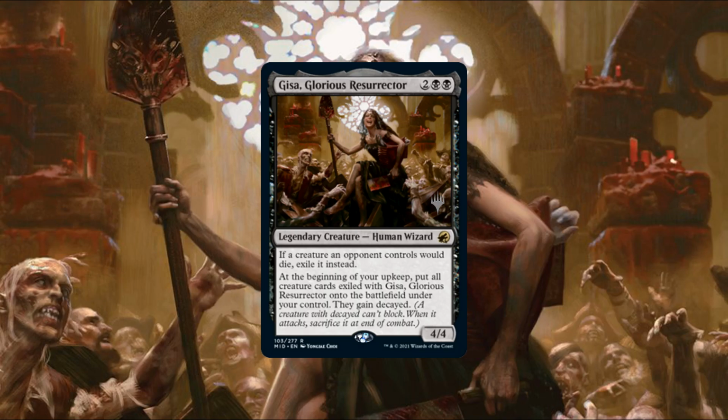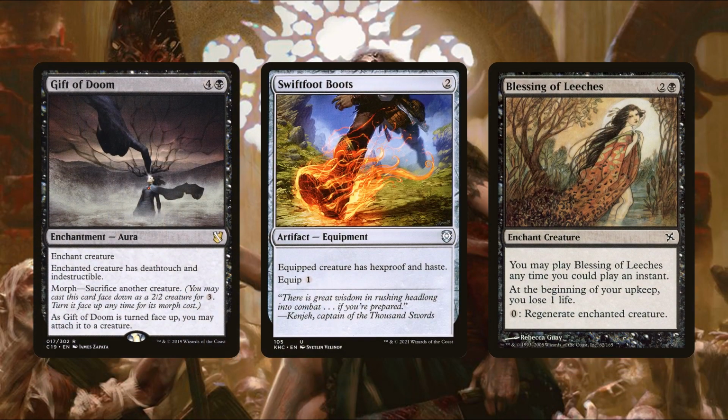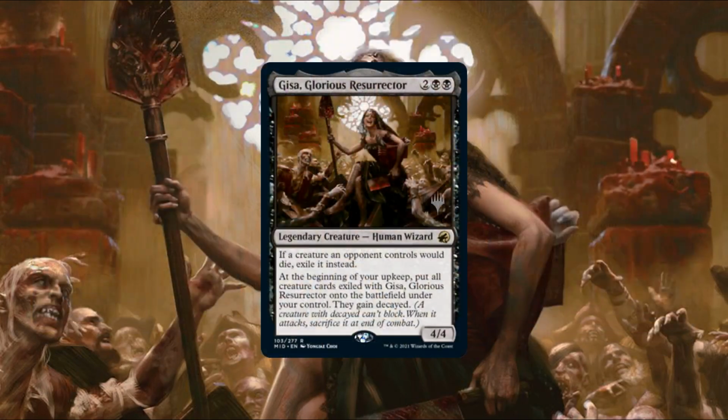That means we'll be running a decent number of ways to make Gisa indestructible, untargetable, or regenerate her, allowing us to keep her on the field for longer to continue reanimating our opponent's creatures. Now, let's get this reunion underway.